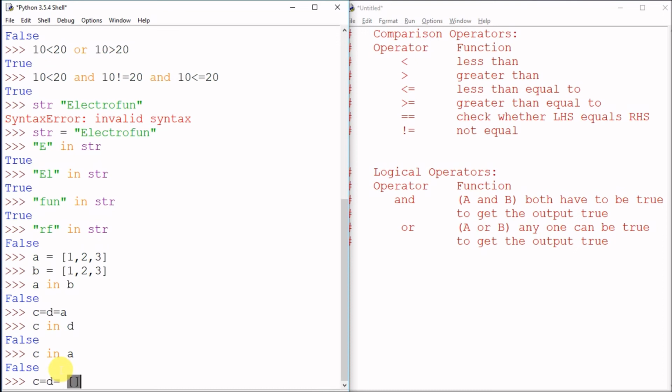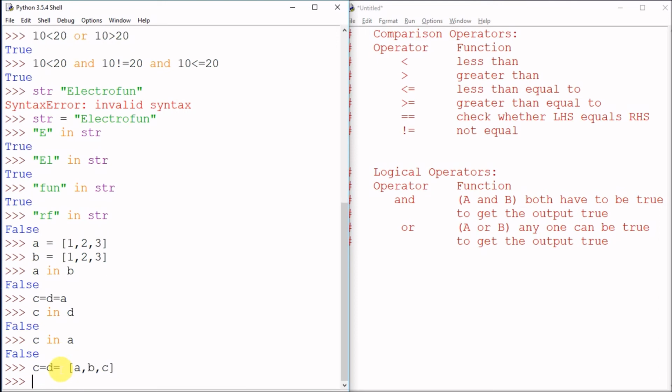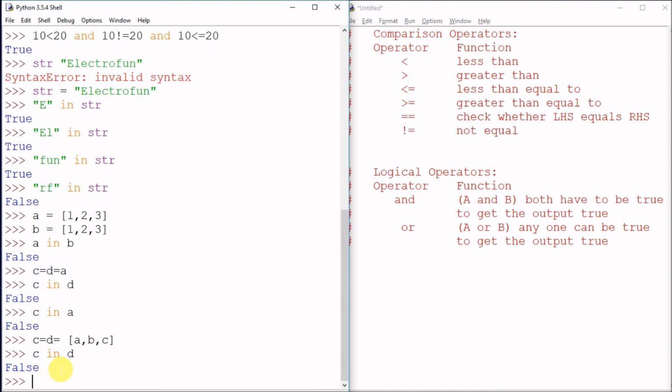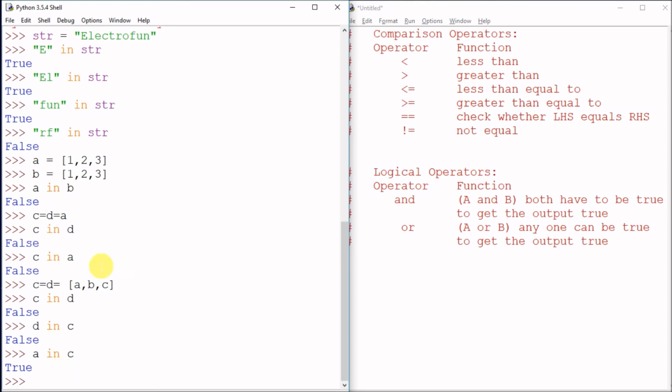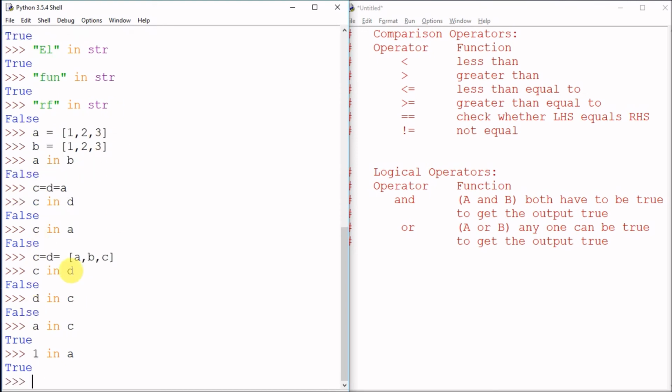Now let's check with this: a, b, c. c in d, false. d in c, false. a in c, true. True. So I'm just checking it with different cases, and you can see what I'm getting and what I'm not getting.